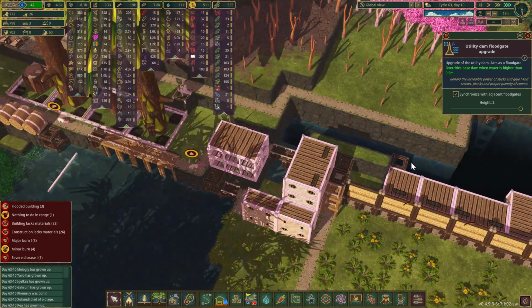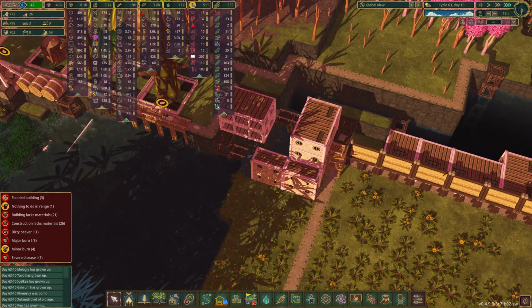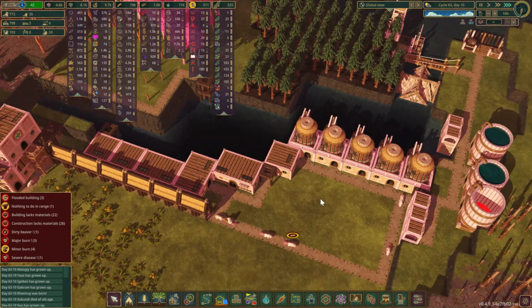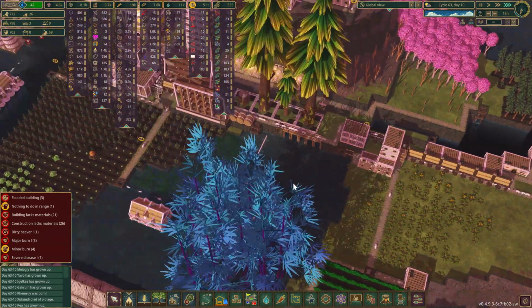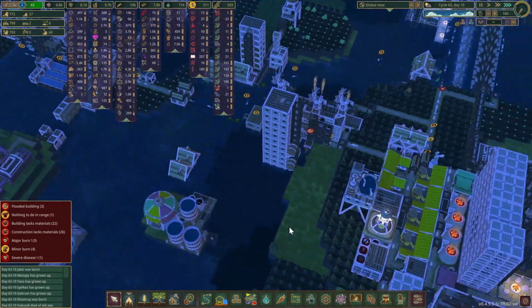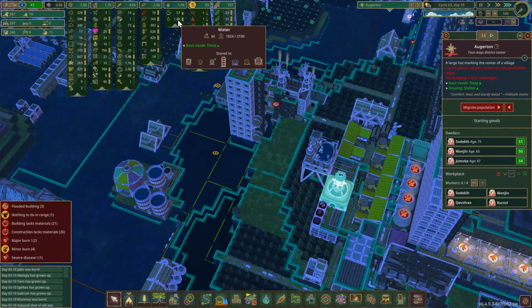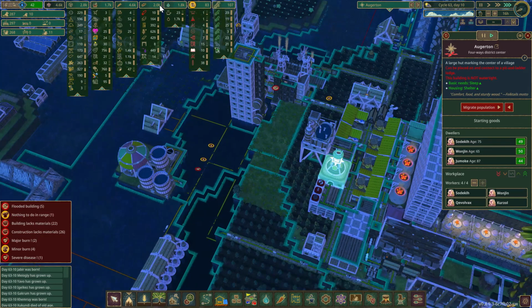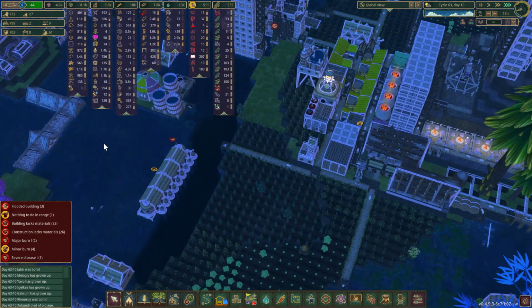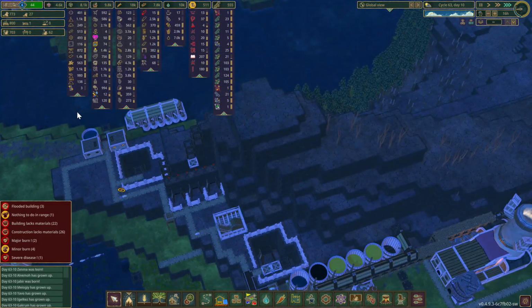There we go. Okay, so that fills that back up, so we have plenty of water once again. How much water do I have in this district? Let me see here. We have 1.8 thousand for almost 300 beavers. I think I'd like to add a few more pumps to that. Or not, well, I say pumps. Maybe another water storage or two.